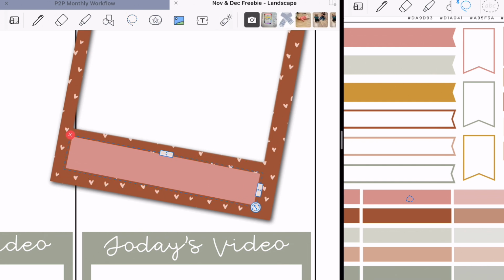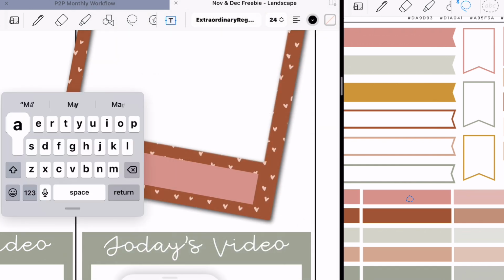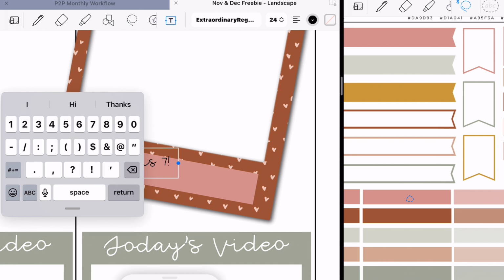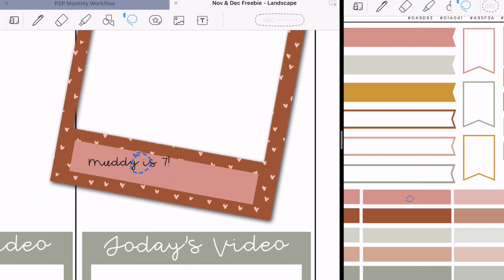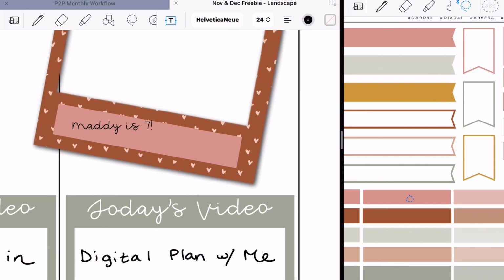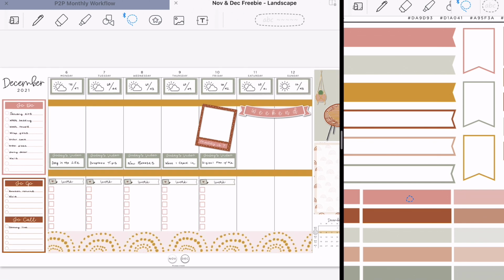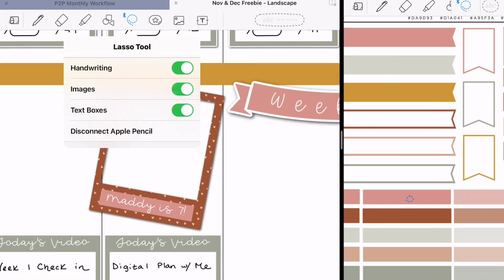So yeah, just let me know what you guys think about buttons versus tabs, because right now I have buttons. I like the buttons, but I also think I could potentially get it to take up less space if I use tabs. So anyways, I'm already thinking about the new planners, and I'm already excited to work on them because there's little things I want to tweak here and there.